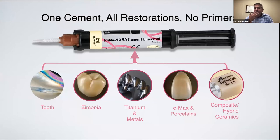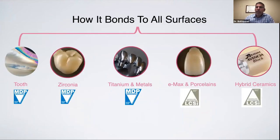So the cement is going to be able to be used on tooth, zirconia, metal, titanium, Emax, composite, any of the porcelains. And the materials that are in here that allow this to occur are MDP and LCSI. So we've got both of those built in, so we don't need that separate step. And when you have a separate bottle, a separate step, it's more cost, more room for error, and misunderstanding which one do I use on what material.